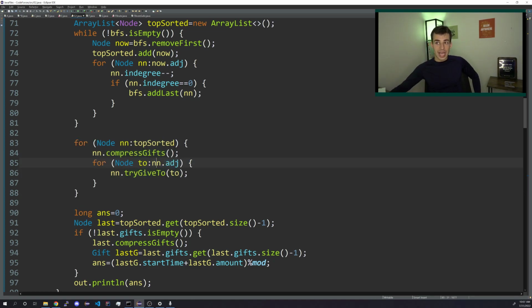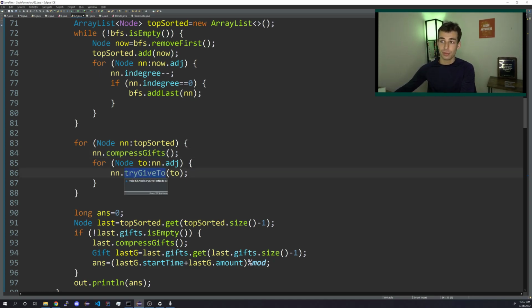So the important thing here is after I've compressed the ranges, I will have at most n ranges to give. And the reason that's true is the starting points can have at most n different values. So there will be at most n ranges that I give. There won't be like 2 to the n or n squared or anything. So the final runtime will just be n squared log n. It's a bit scary, but in practice it's fine because I do have to sort these to do the compression.